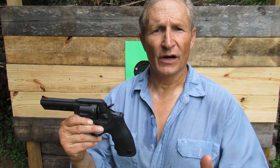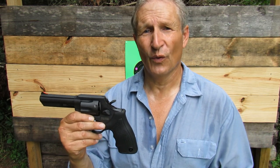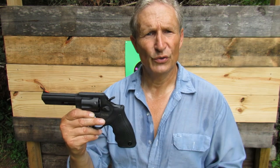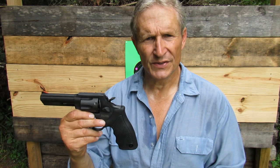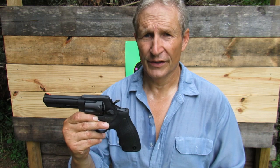However, this would make a good duty gun for certain types of security work. You can shoot +P all day out of this gun, and you're not going to damage it in any way, shape, form, or fashion. It could make a good truck gun, a car gun, a tackle box gun, or a shop gun, one that's not going to be high maintenance, that's grab and go. Although you do need to oil it periodically, and if you shoot it, you definitely need to clean it.